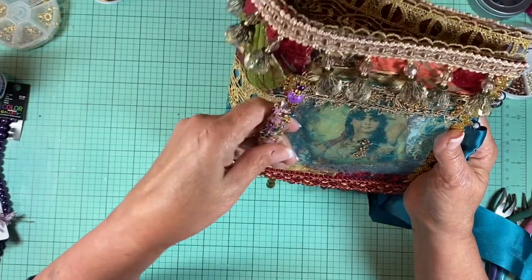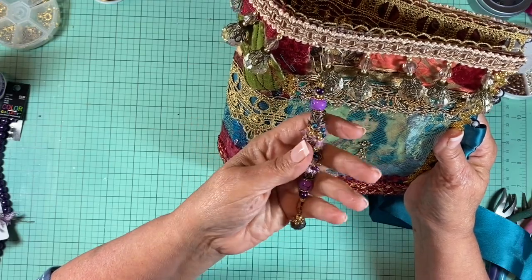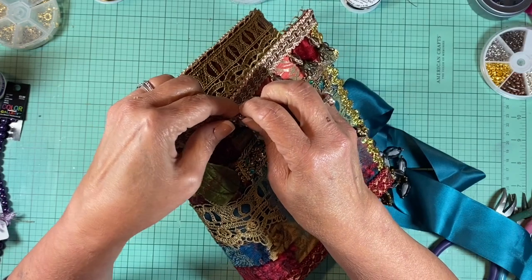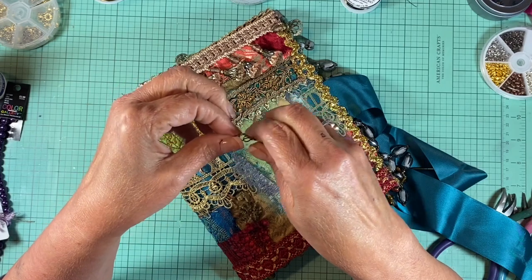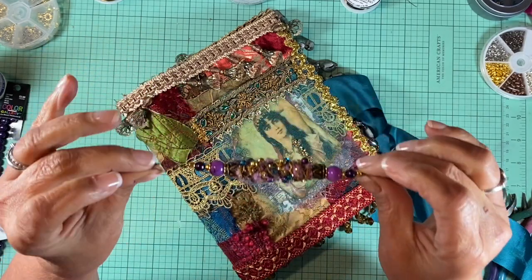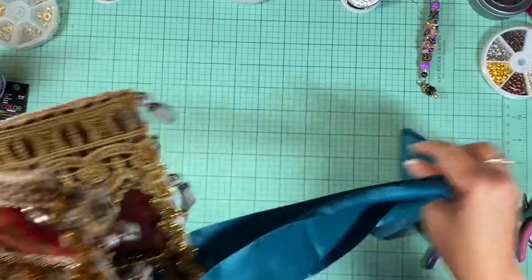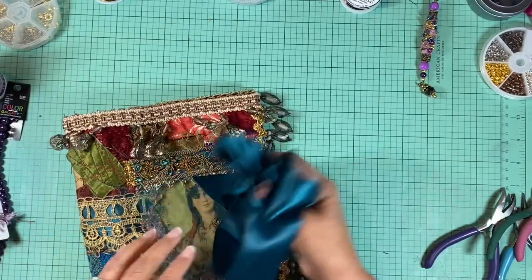I already made the one, and I don't really need to do another one, but I thought since I did it, I'd take all my stuff out and do one with you guys so that you can see how to do it. I didn't think the rest of the journal you really needed help with, because it's basically just gluing in the pocket. So I'm going to show you how to do this, and it's really pretty easy. It does require certain tools, but if you're interested in doing this kind of stuff, it is not a big investment, and the learning curve is not as big as you would think.